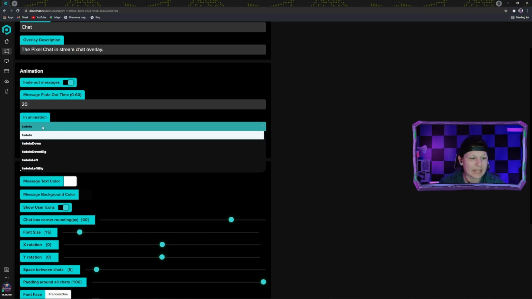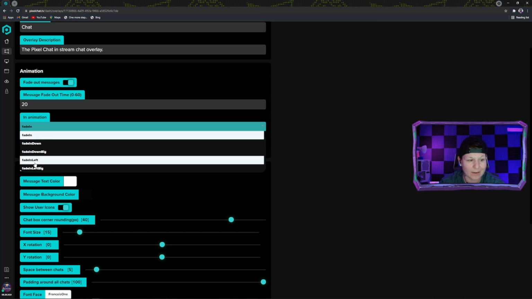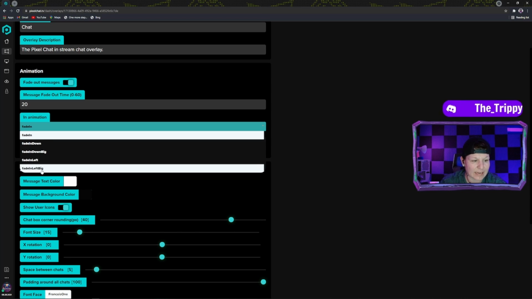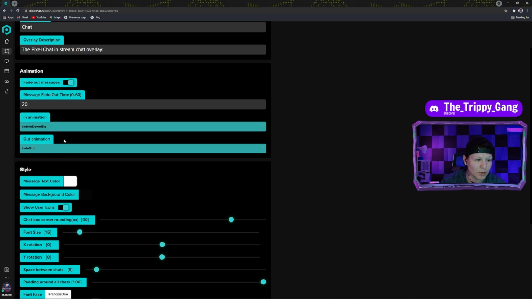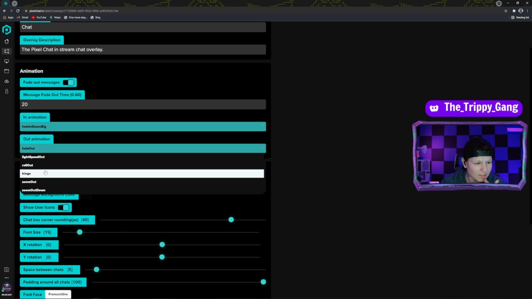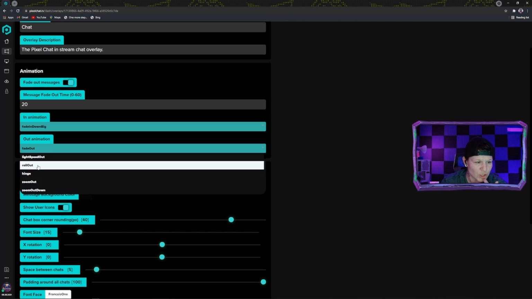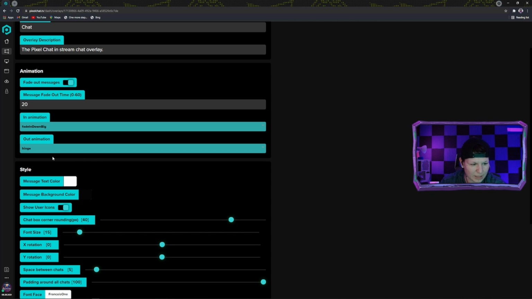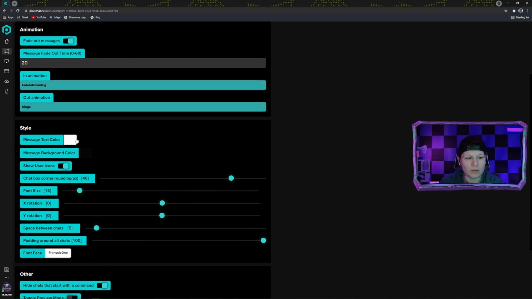Now it's fade in, you've got fade in down big, fade in left big. All right, so we'll just do fade in down big, and then we can do hinge. All right, we'll just do hinge, okay? And now you want to choose whatever color you want the text to be, which mine is white, my background color is black.